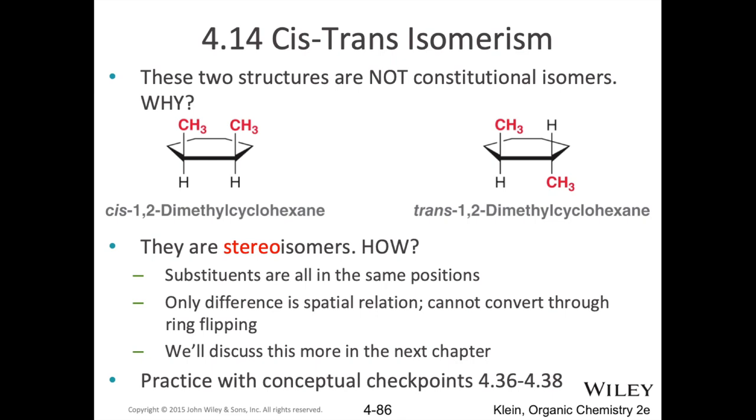So when it comes to the relationship between these 2 isomers, by the way, these are not constitutional isomers, right? There's no way to ring flip a cis isomer into a trans isomer. You have to connect these things differently, okay? But we can't call them constitutional isomers because they are still connected to the 1 and 2 carbons respectively. Okay, so what's different is how these are located in space. This is a spatial relationship. And so we call these stereoisomers.